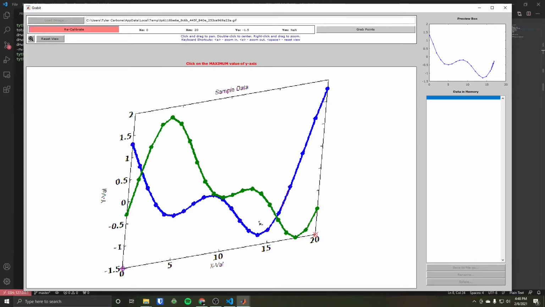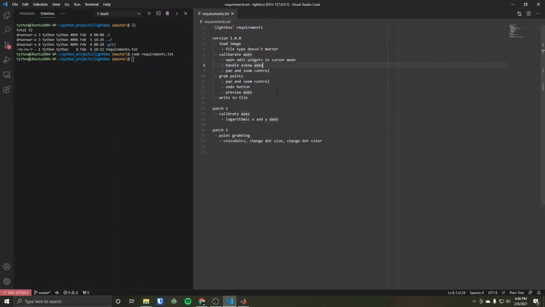For probably 95% of cases, that's okay. But in the off chance that you get something skewed a little bit or sideways, it makes it tough because you need to have your points diagonal. So that is something I want to do.